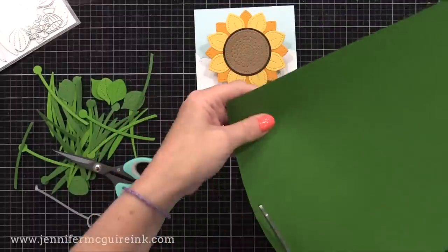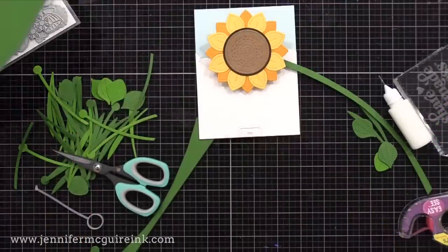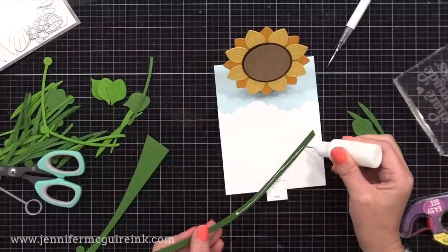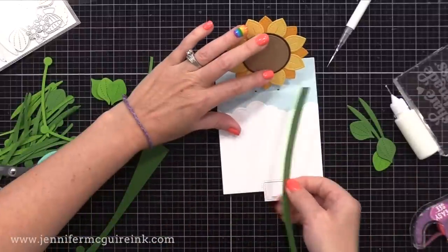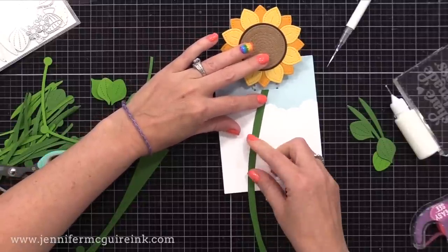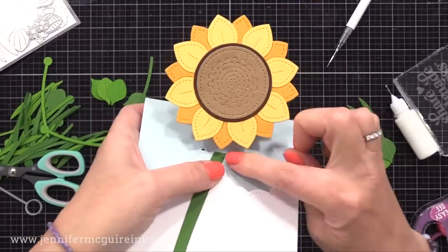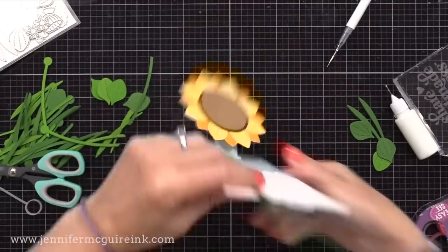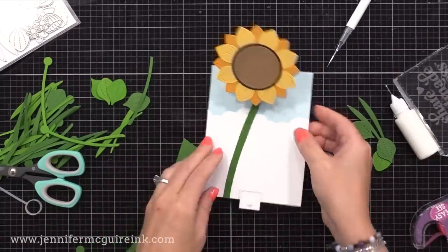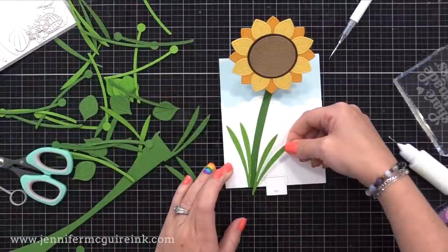As it dries, I'm cutting a stem for that flower. I cut an arch on the side of my cardstock, then another arch very close to it to create a stem — I thought this was a nice thickness for this big flower. I'll put adhesive on this and make sure the top of the stem is right up against that slit where the mechanism sticks out and next to the tab on the bottom, so it looks like it's coming out from the bottom of our card. I then flip my card over and cut the excess off. Let's test this out — not only does it pop up, it kind of tilts towards you.